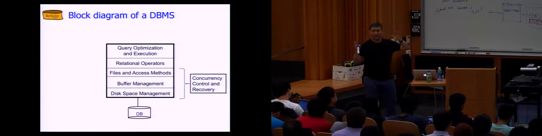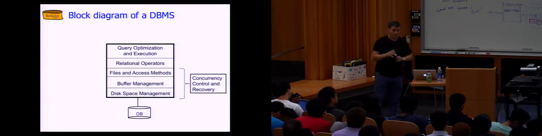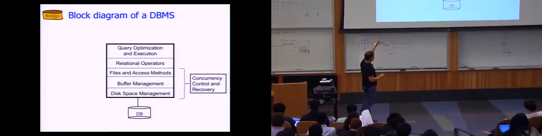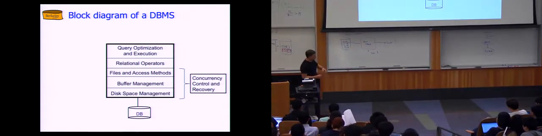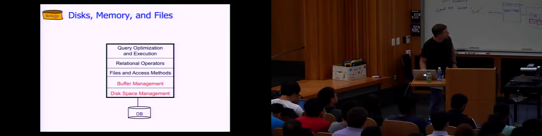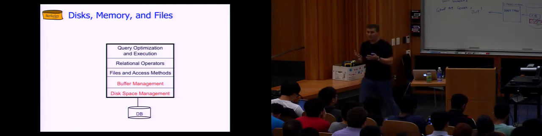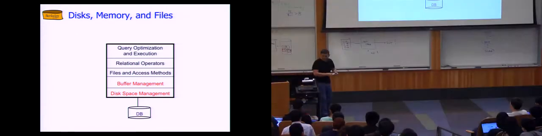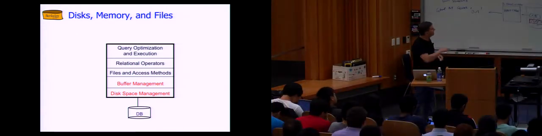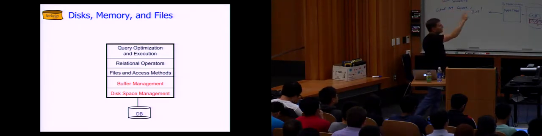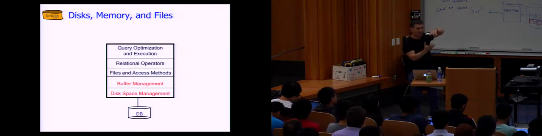If you want to go web scale, you have to think about things like replicas and parallelism. We'll talk about that during the course of the semester also. But in this picture, that's the only thing missing. Everything else that we could think of is probably in here for a traditional DBMS. Where we've been is kind of in the relational operators. Where we're going now is to the bottom, to the disk subsystem and the buffers above it. Then we're going to connect them up after that with files and access methods, so that by the end of, I think, next week, we'll have done everything but query optimization. We've done query execution and relational operators. We're now doing buffer management and disk space management, and we'll close the sandwich over the course of these 2 weeks.